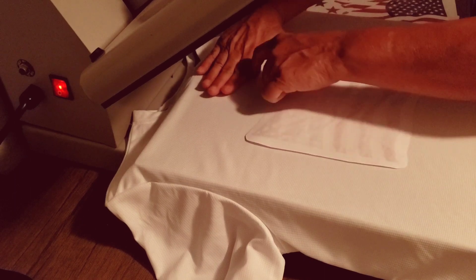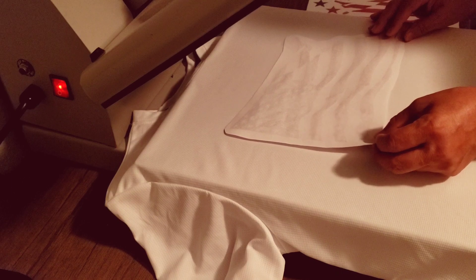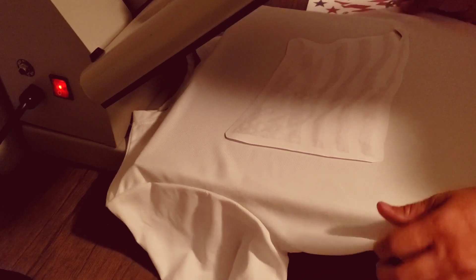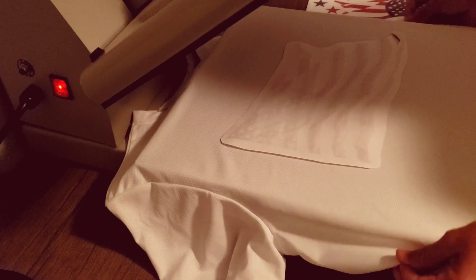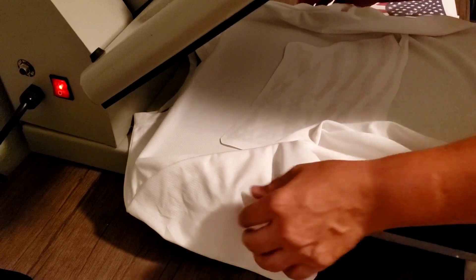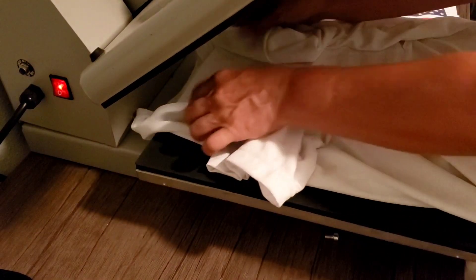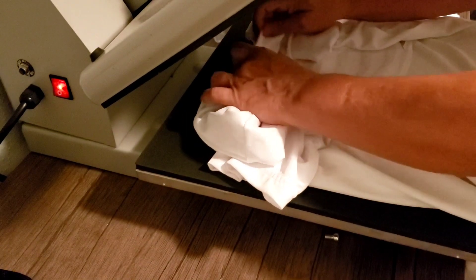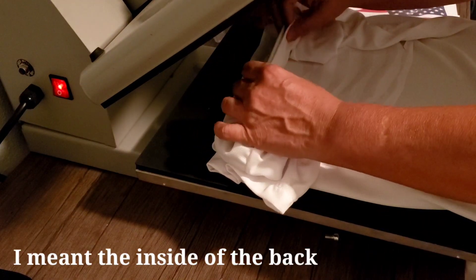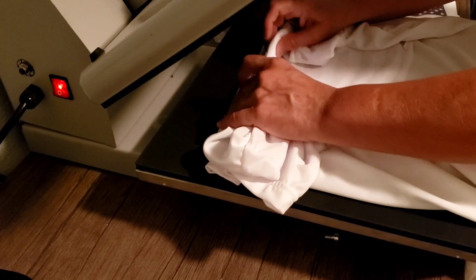I'm still going to do four fingers down — just kind of press down here. What I want to do is bring the shirt up over where I don't want to sublimate. It doesn't matter if you're going to do the front and the back because I'm going to do the back here too. I just want to kind of cover it — I really don't want to get the back of the collar. So I'm going to fold them together.